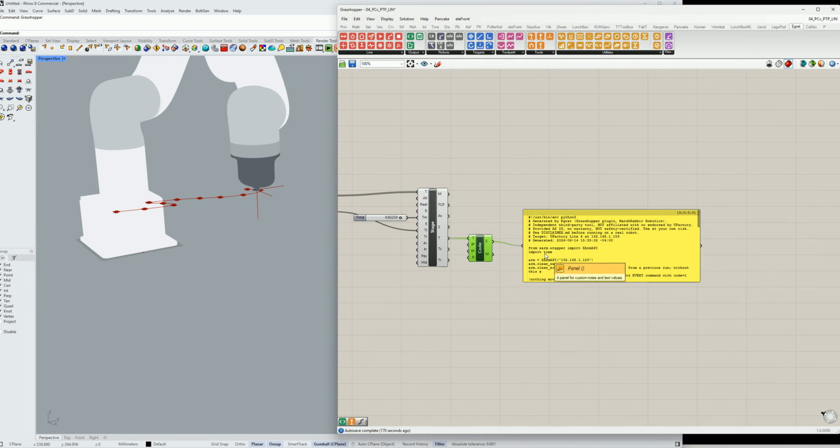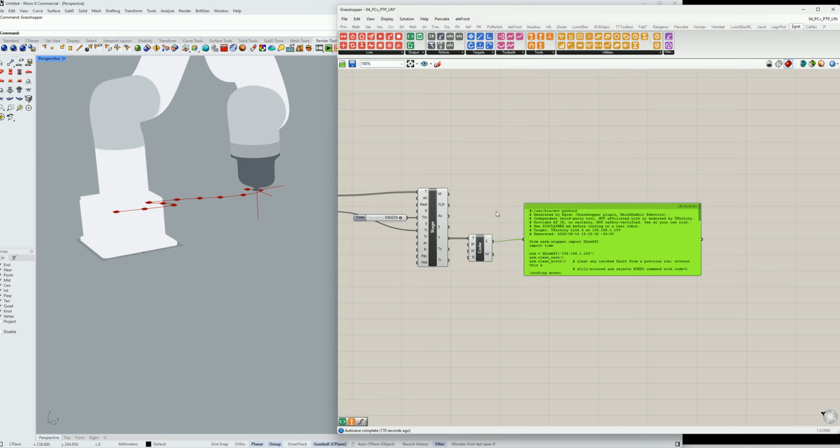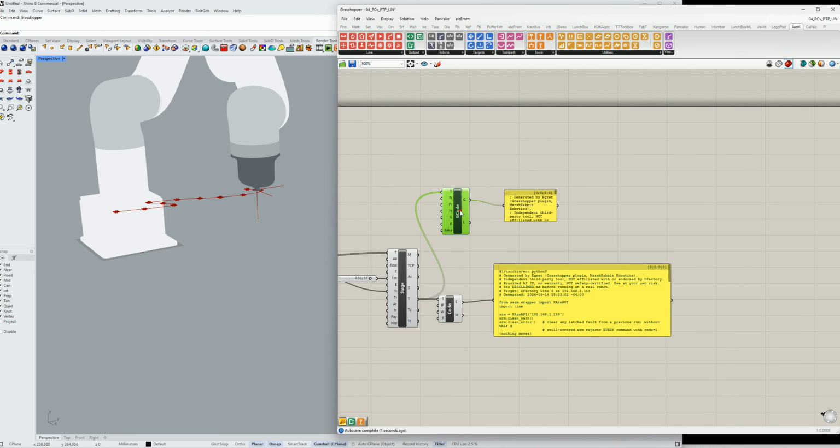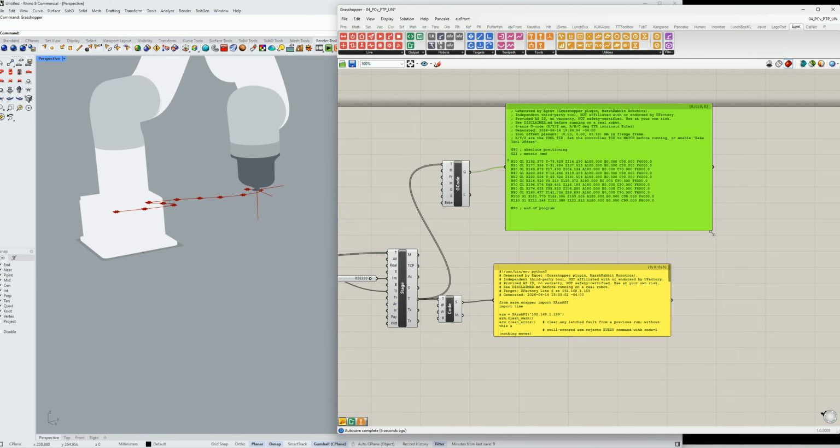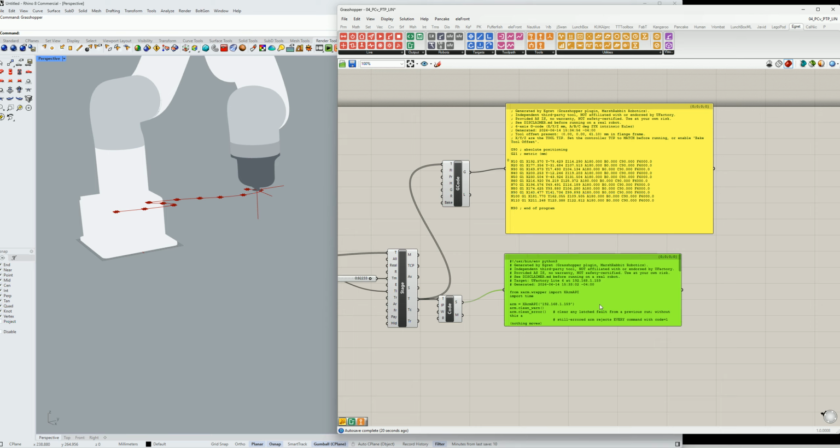Again, we can output code in either G code or Python code. It depends on which you're more familiar with or which one you prefer. G code seems to be more universally adopted across, I guess, large manufacturing machines, not really industrial arms, but like CNC machines, lathes, type like that. So if you want to use G code, you can use the G code component or the Python. There are some things to note depending on the two.